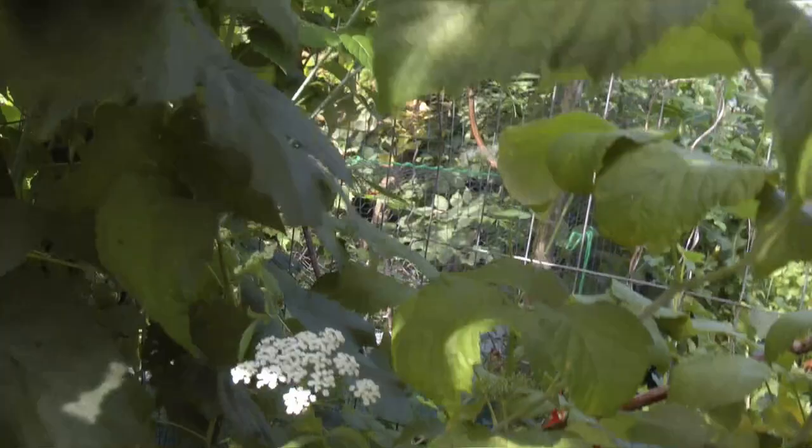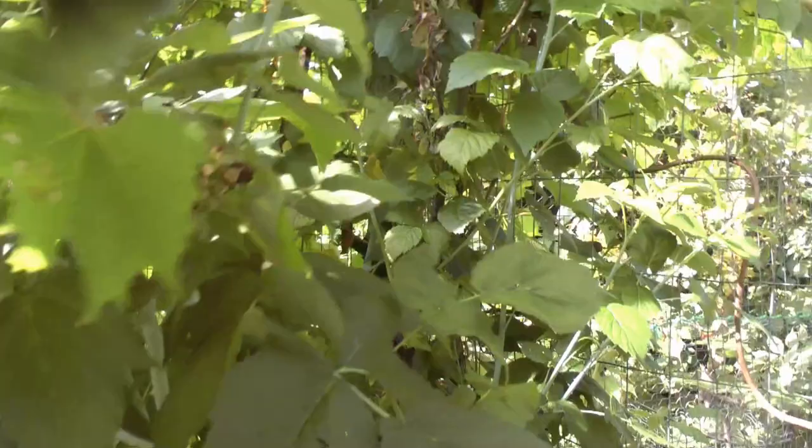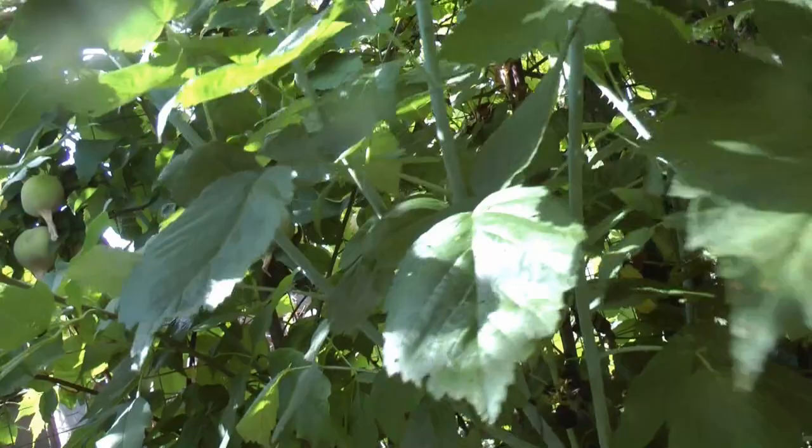Here are those black raspberries I was pointing to on the other side of the fence. That one is just a monster. Look at that one. I was going to get rid of this bush here, but I'm not going to now. It's a really nice plant. And I sure like not having to walk all the way in the back to get a snack once in a while. We just have to train these branches to be cordial.